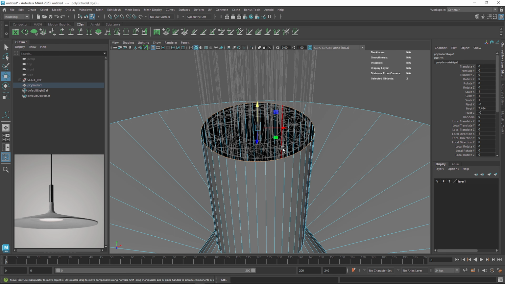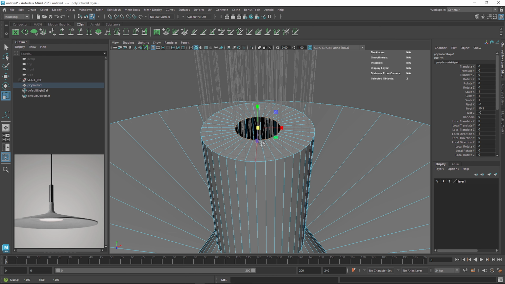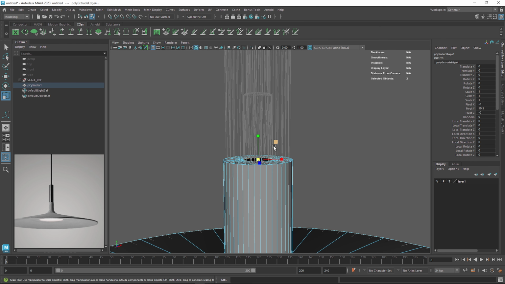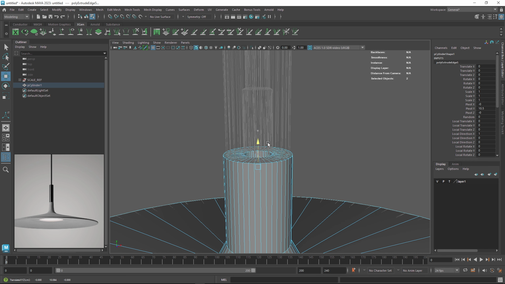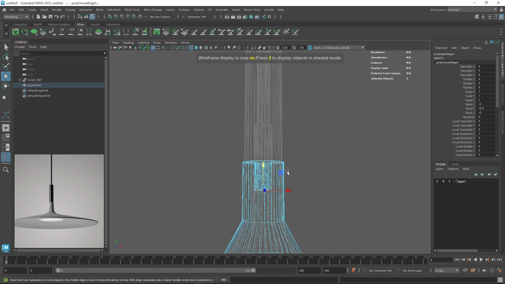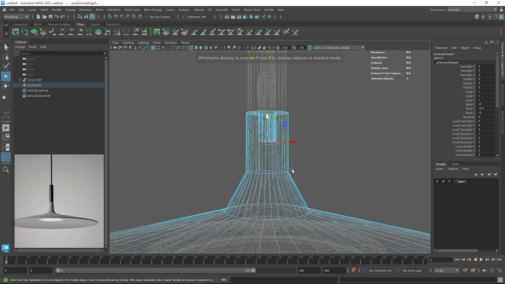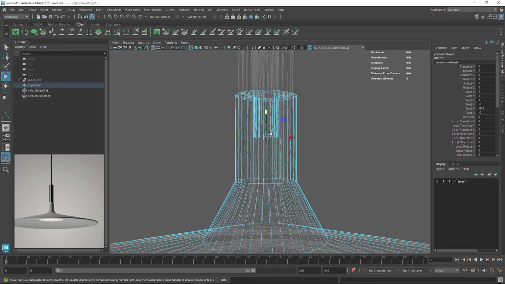And we can see that we've got an extrusion on the inside, so I'm going to bring that in like this. And then actually we want to go back down. So we're going to make another extrusion, and we're going to come inside this time, hitting 4 to see the wireframe. And just to keep things neat, I'm going to vertex snap down to these vertices.